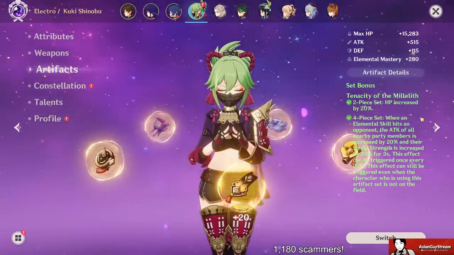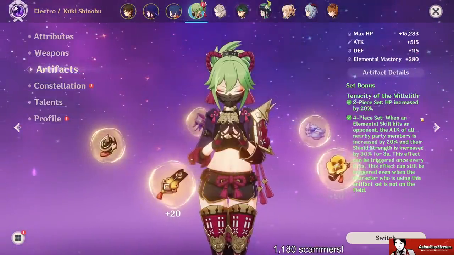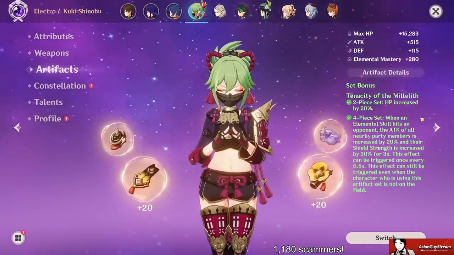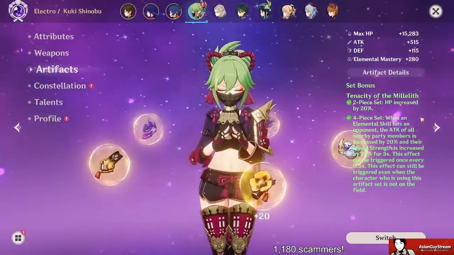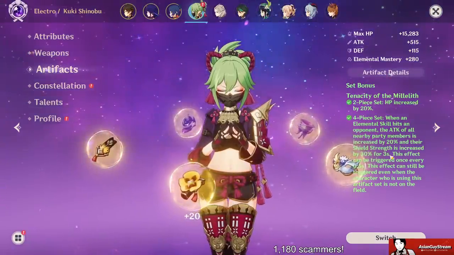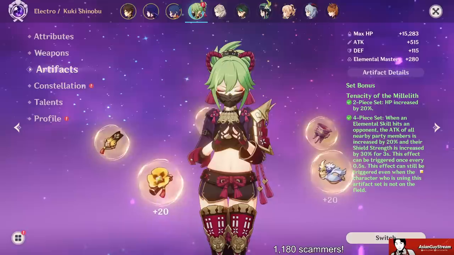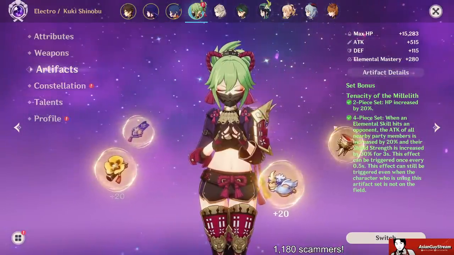When an elemental skill hits an opponent, the attack of all nearby party members is increased by 20%, and the shield strength is increased by 30% for 3 seconds, which is very, very nice. This effect can be triggered once every 0.5 seconds, and obviously this is basically going to have a permanent uptime as long as you're hitting your enemies here, which is really nice, and this effect can still be triggered even when the character who is using this artifact set is not on the field.